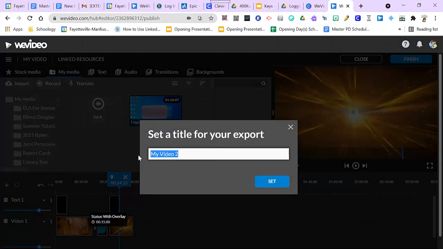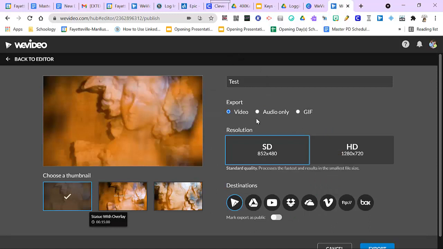You would give it a name, and then you would export it. And that's because what you put on the timeline doesn't exist as a self-contained movie. You need to export it out of the program. Now, it will automatically export it to WeVideo, but you also can select Google Drive. When you do that the first time, it may ask you to authenticate, and this will place your video inside of Google Drive so that it's easy for you to share later on.